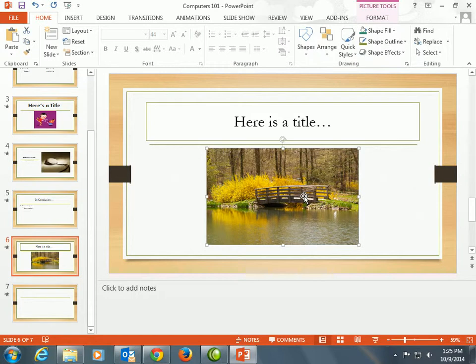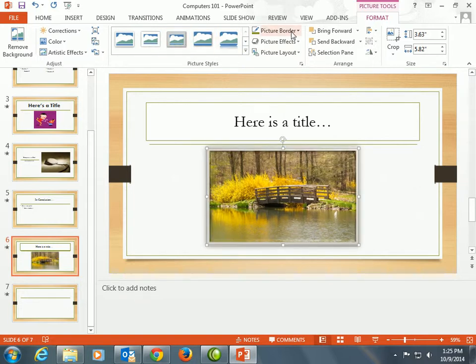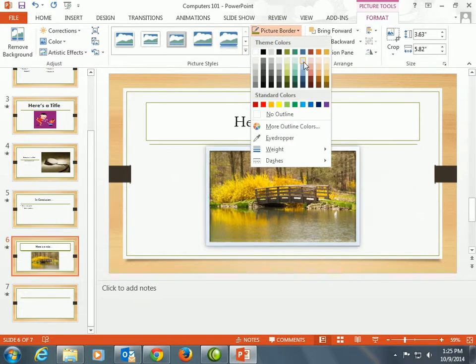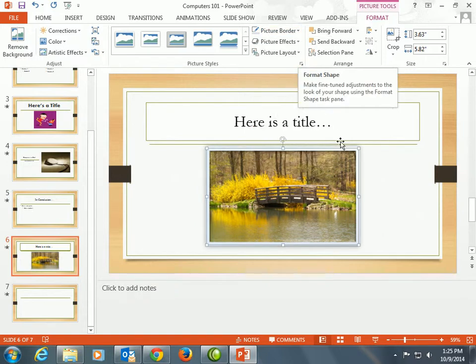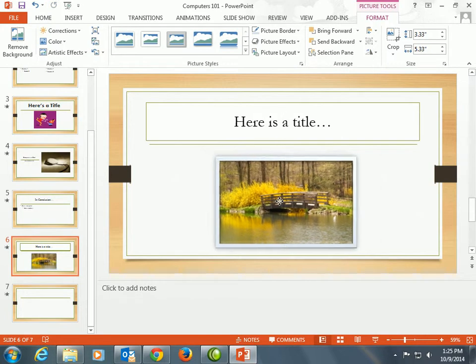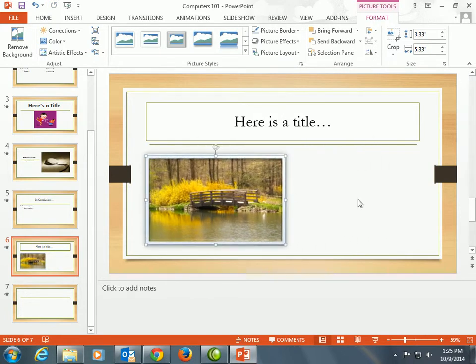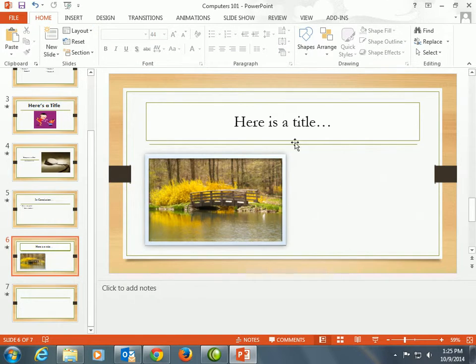So when I select it, I get my Picture Tools tab, and using that format, I'm able to do things like apply a picture style or change the color of the border, right? I can do all kinds of things. I can resize it. I can move it throughout the presentation based on where I want it to go. So in that instance, I was able to use an existing placeholder within this slide layout to insert this individual picture.